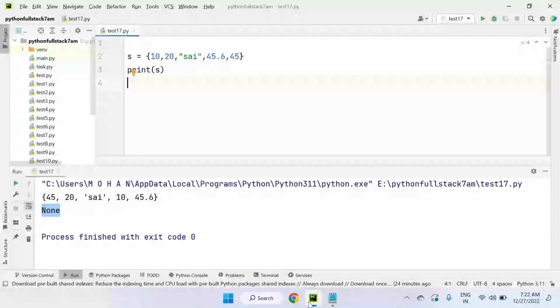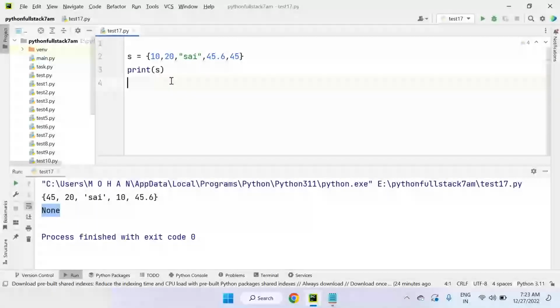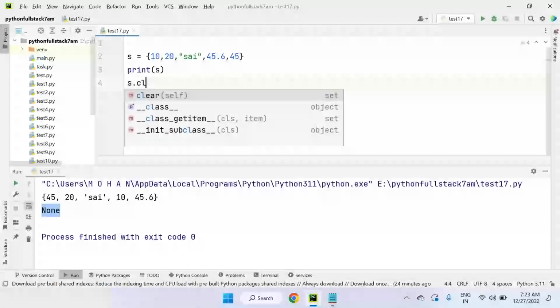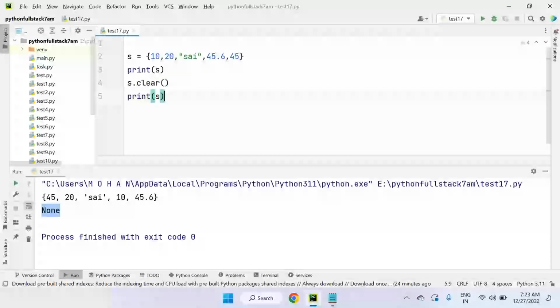Okay, this is the deletion process from the set. And sir, if I want to clear all the items from the set, meaning I want to make the set an empty set, what do I do? Then we use the clear method. The clear method is used to make an empty set. Now, the moment I try to clear this, what result are you expecting here?